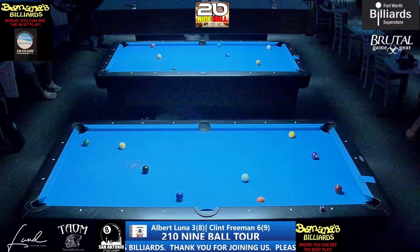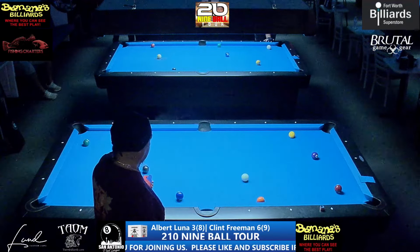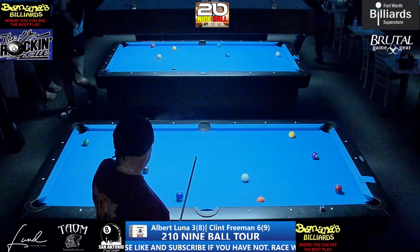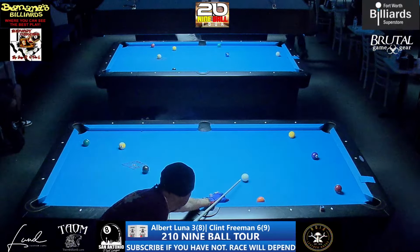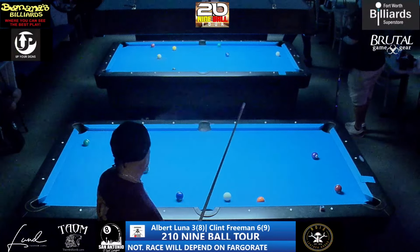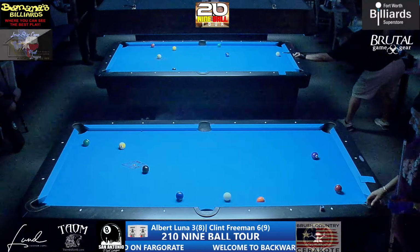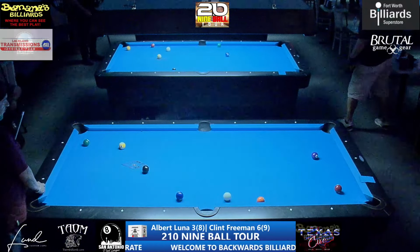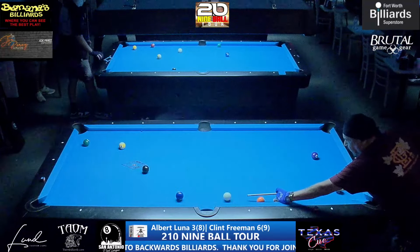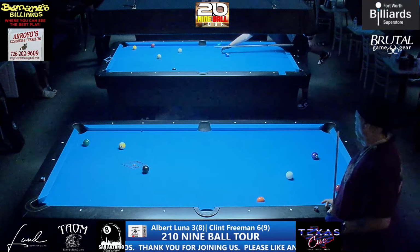Playing good though. It seems like the cloth is a little bit nappier. Not like that here? Well, they normally use Simonis 860, I think. But I'm not sure what they were able to get. I think Simonis is catching up after their factory got flooded, but I don't know. I noticed a lot of tables have, I think it's called Simonis 868 HR. High resolution, but it's a little bit nappier. It's not that many threads intertwined. Yeah. The spacing is a little bit bigger. It's not like a thread count for a silk sheet, where it's real thin, real tight. Yeah, exactly. It's like an 800 count instead of a 1200. 1200, yeah.